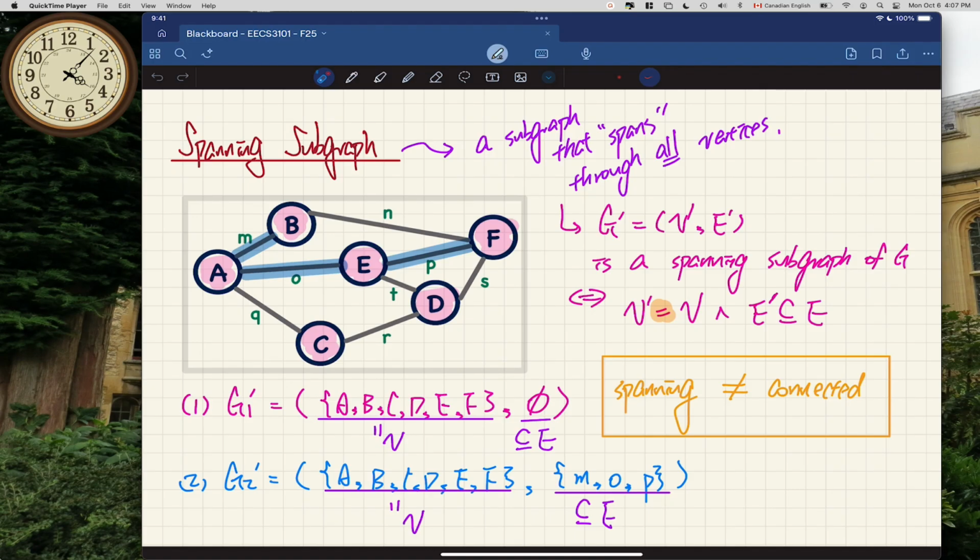Also, don't get confused about spanning and connected. Spanning is just about whether you cover all the vertices. Connection is really about whether, between every pair of vertices, there is a path between them. That's a different concept.